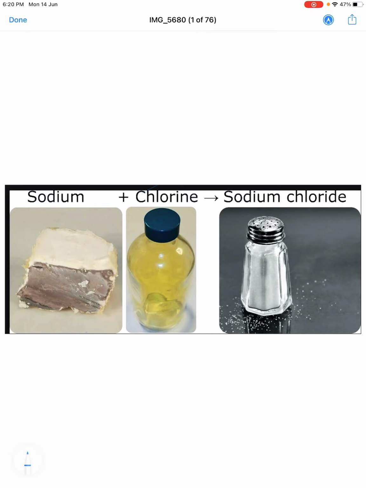And before I start reviewing ionic bonding, maybe you are wondering what this picture has to do with it? Well, actually, this picture says it all because it shows that when sodium, which is this soft metal on the left, reacts with chlorine, which is this yellowish gas inside this bottle, guess what it gives? It gives sodium chloride as a product.